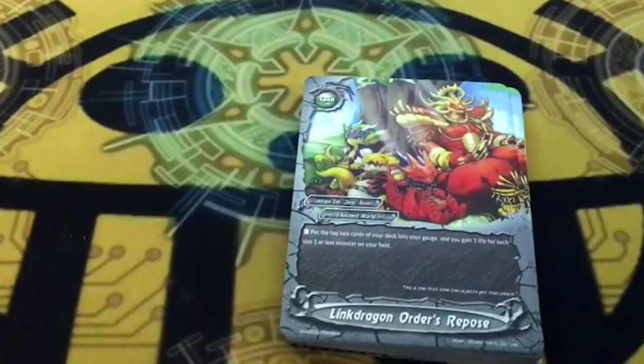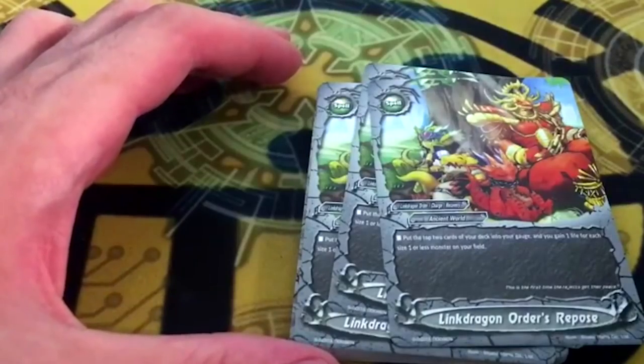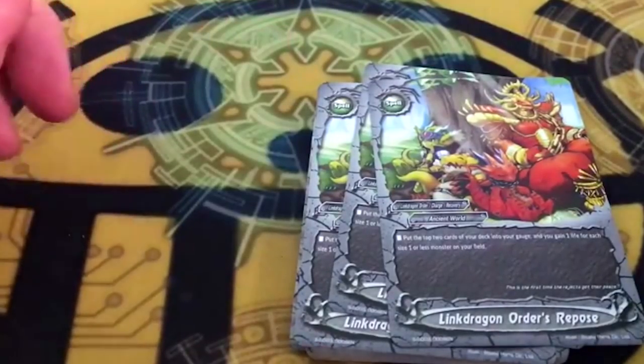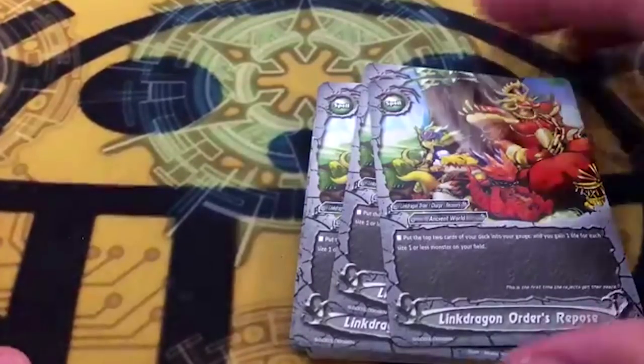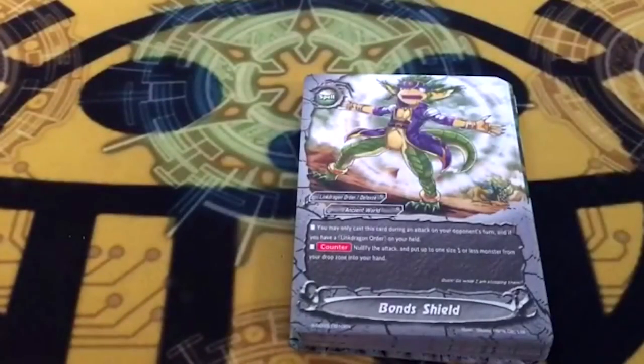Oh, this card's busted too. Charge 2 and heal for each size 1 or less monster you have. And since D-Share gives abilities, you want as many of those as you can get. So having 3 monsters on field is charge 2, heal 3 off of one card. That isn't even a hard once per turn. So that's solid. A 4 of Bond Shield.